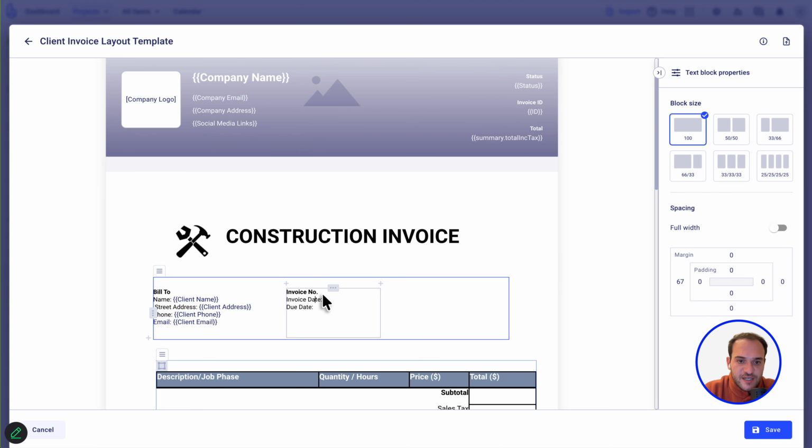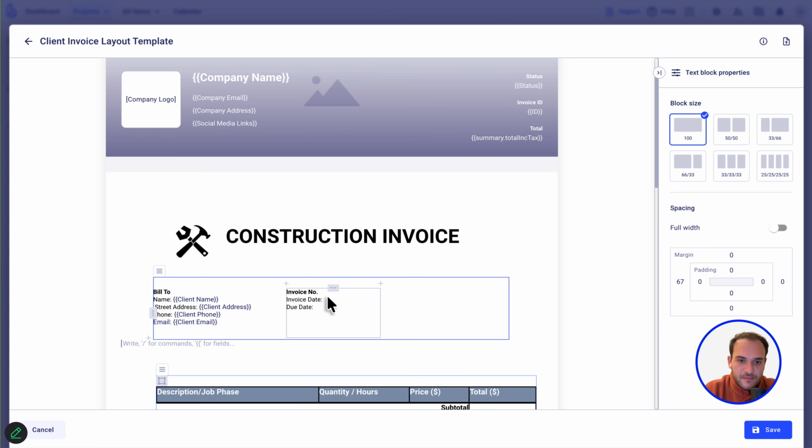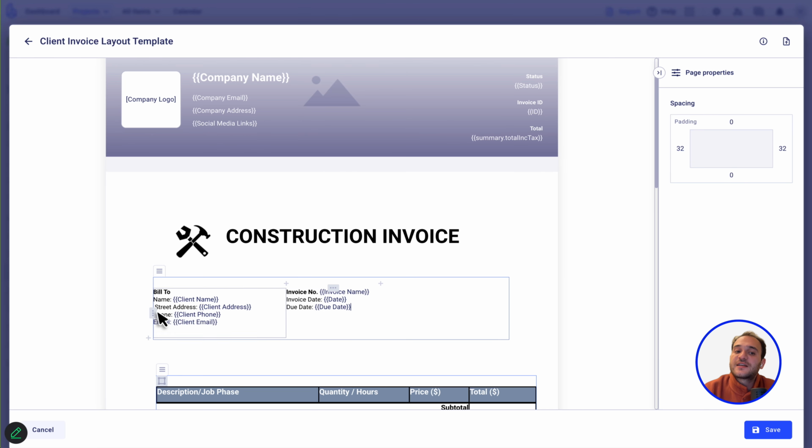So then the invoice number, this could be the invoice name. Invoice date, we have it, I'm going to put it date, due date, and that's it. All the necessary information is pre-built in here.